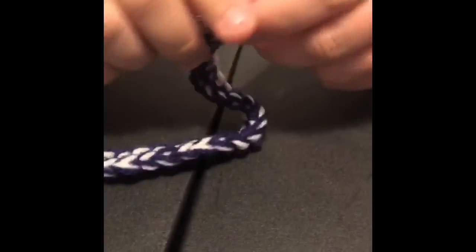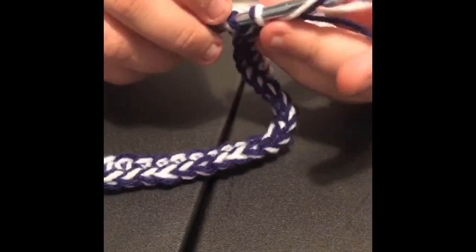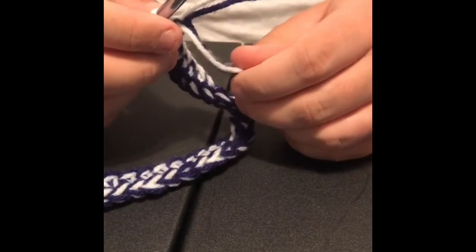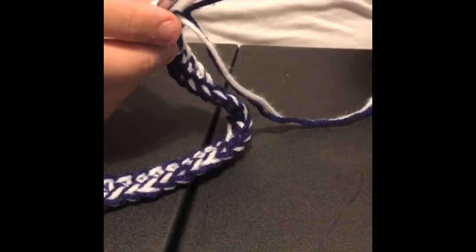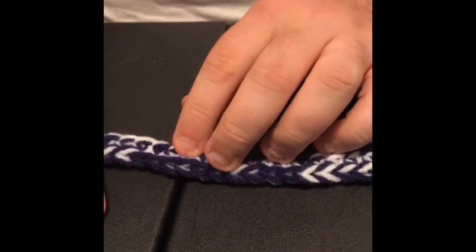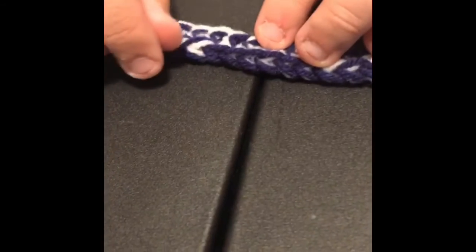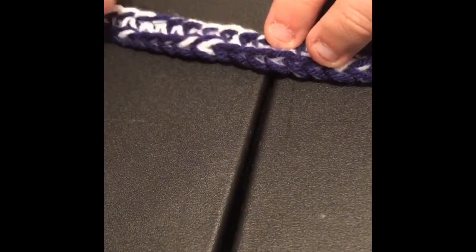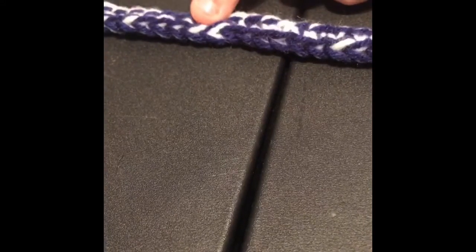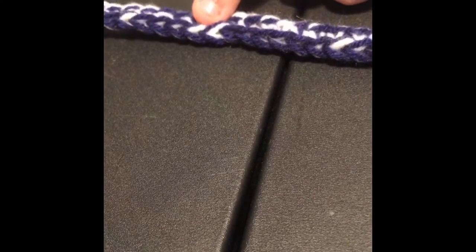So there's 60, so that's your first row. You're just going to repeat this before you yarn over and complete this last stitch. You're actually going to cut the blue and then come in with the next color that you use for the straps on the bag, with the white. And then you're going to do rows 2 and 3 with the white and the other color that you used. And then the last row, row 4, you're going to go back to doing the same thing. So you're just going to single crochet all the way across for 60 single crochets.